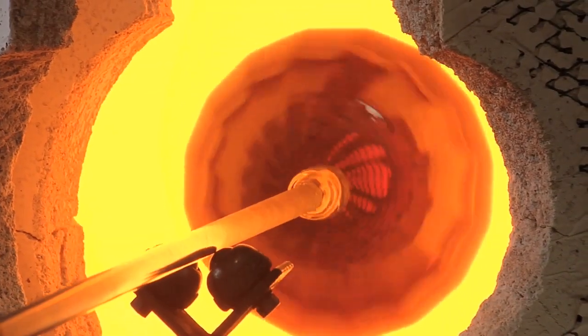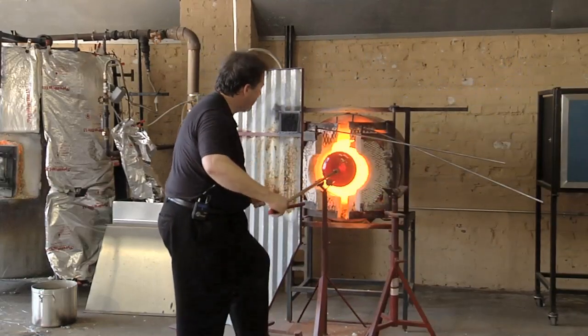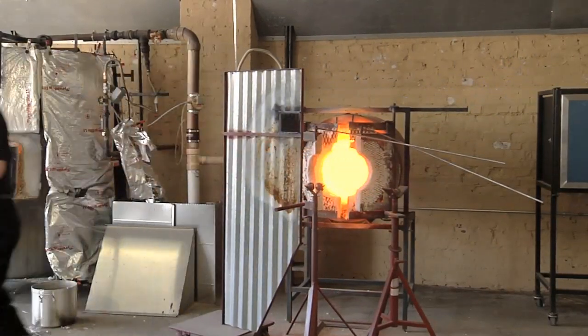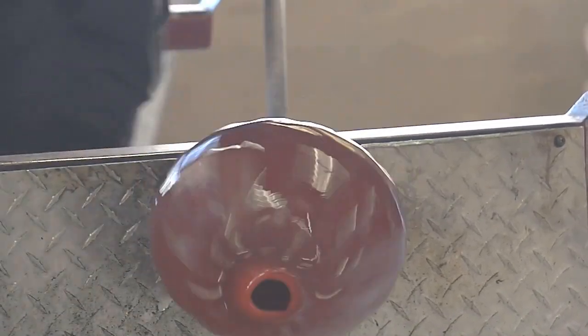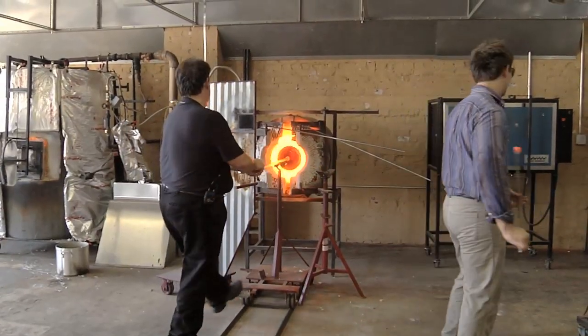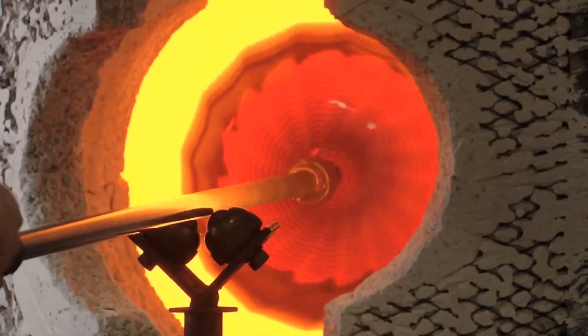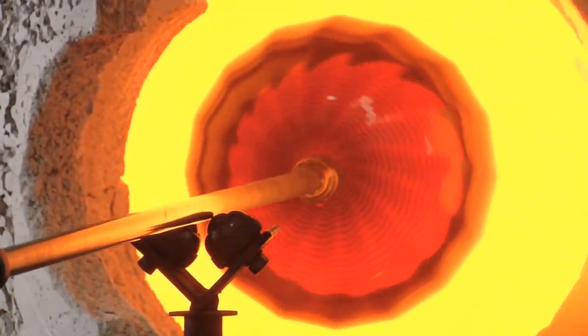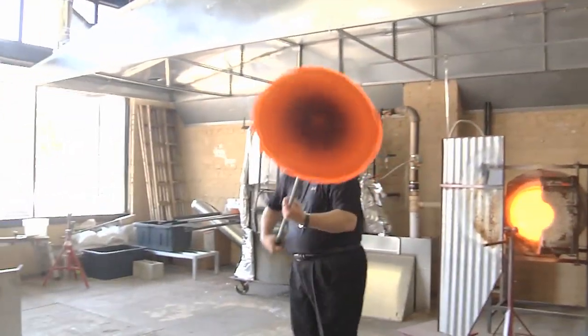Glassblowing is an Italian art, and Chris thought: we serve Italian food — I could combine the two and people could come in and get entertainment. They could watch us create Italian art while they're eating Italian food. Chris's son Micah helps him in this heated adventure where temperatures can reach 150 degrees. Watching them is like a ballet of twisting and turning, maneuvering, working quickly, as the glass can be unforgiving.